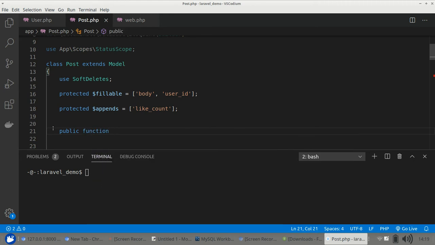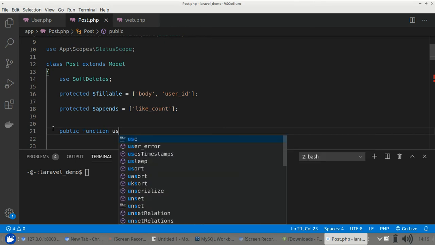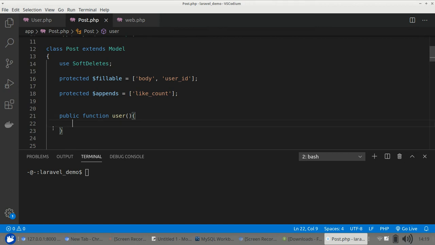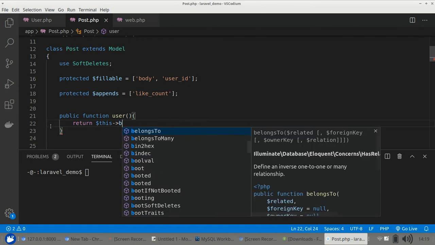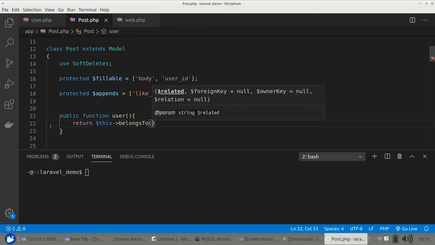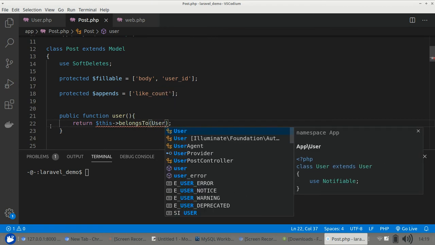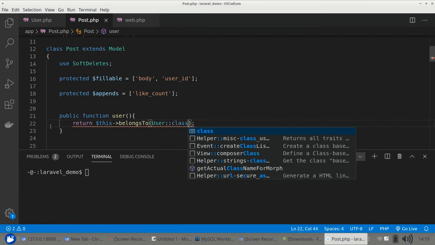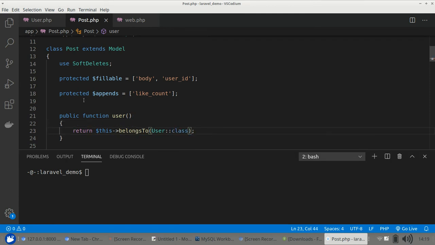Similarly, in the Post model, just define the user method as an Eloquent relationship and use belongsTo, like this, and pass the parent class, in our case the User.